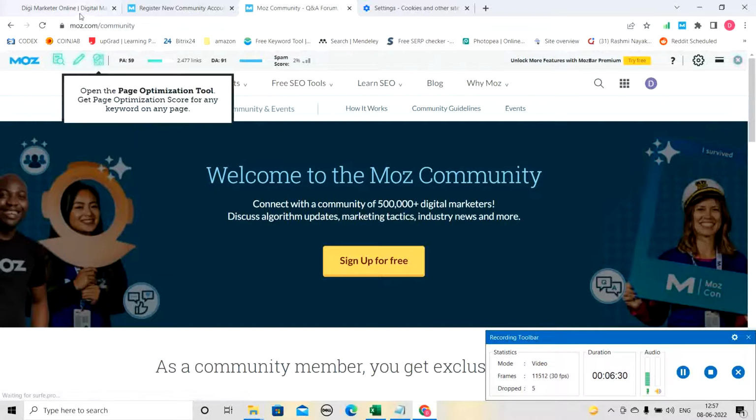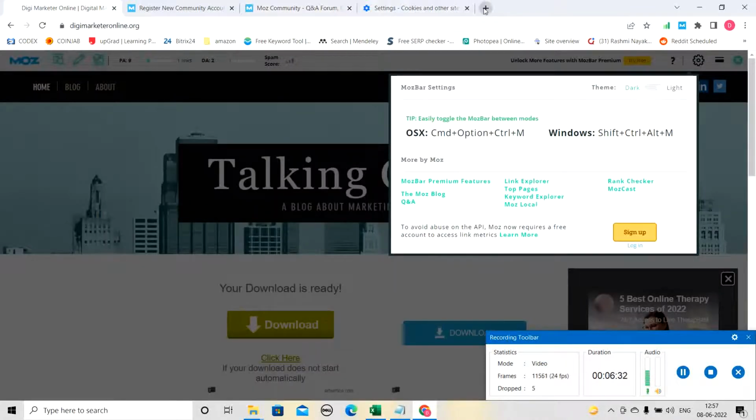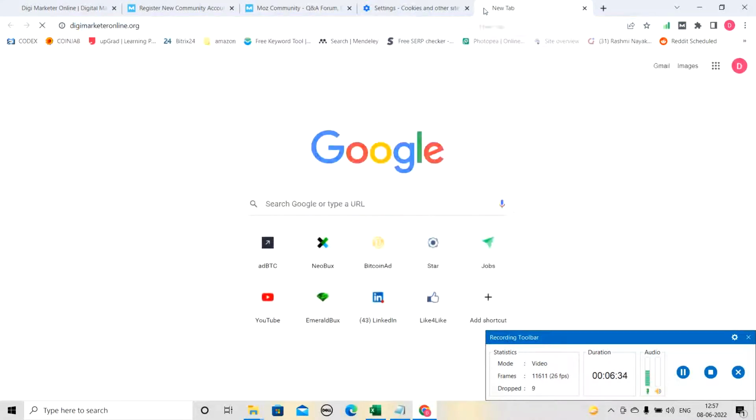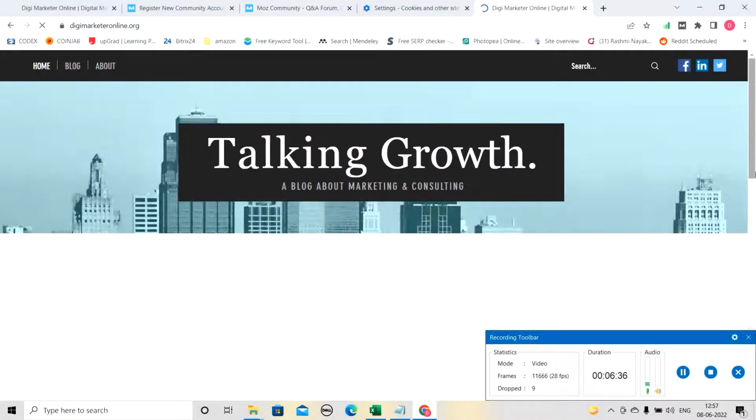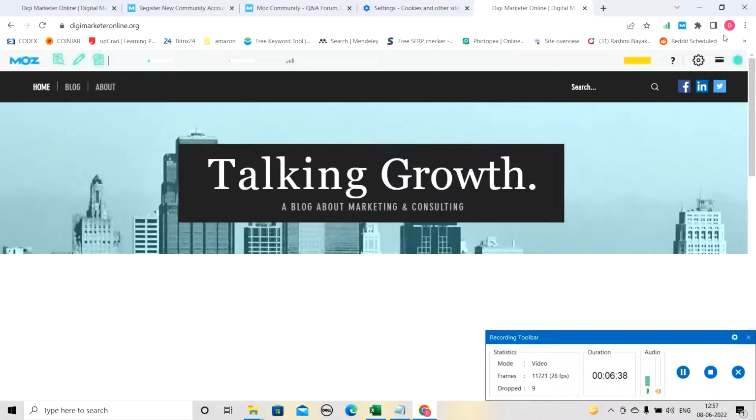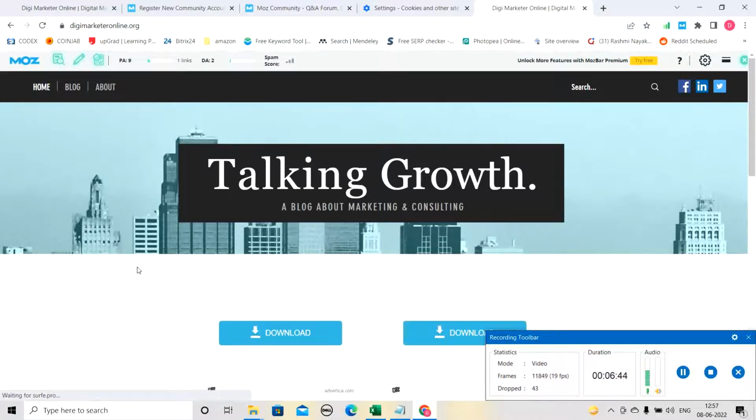Now if I go back to the same website, which is my website, and go for the plugin, it is already pinned, so you can see here. It is saying the page authority for my home page here is 9, and there's one backlink, and the domain authority is 2.